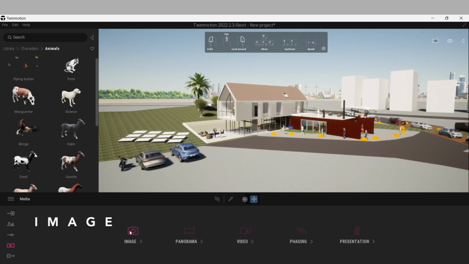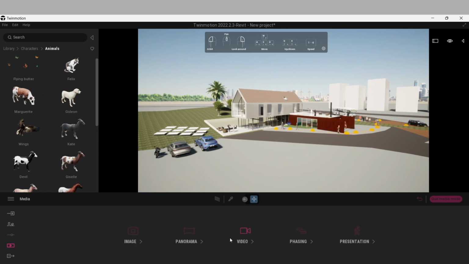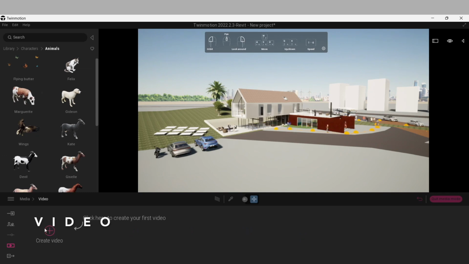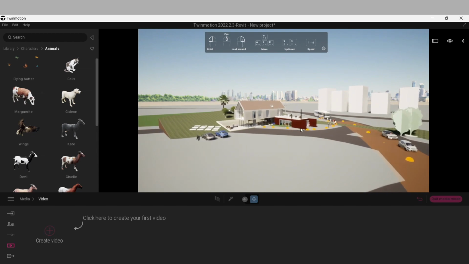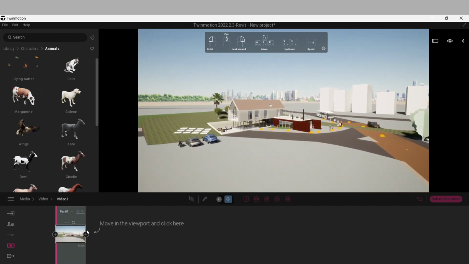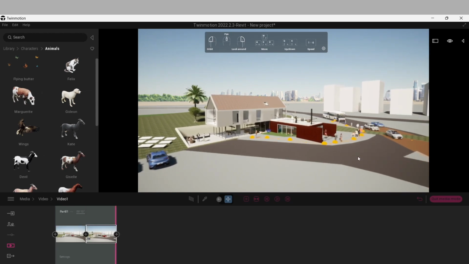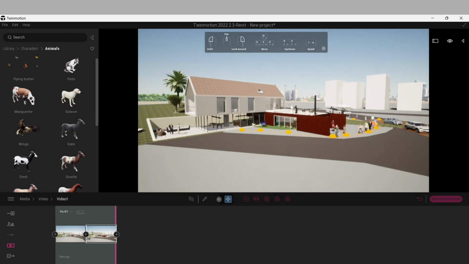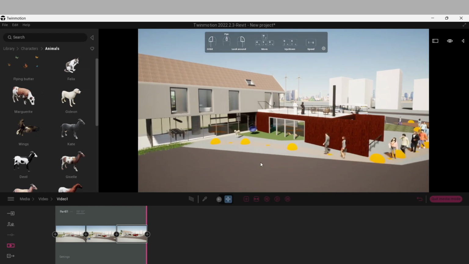So quickly, how can you export these type of assets from your Twinmotion animation? You simply select a view and click Create Image and that will save it for you. Then you can simply export it in different file formats according to what you indicate Twinmotion. For video, it works with capturing certain frames, so you just position the exact snapshot that you want and then you can either zoom in or zoom out depending on the views that you need, and with the plus sign you keep adding frames until you are comfortable with the sequence of your video.